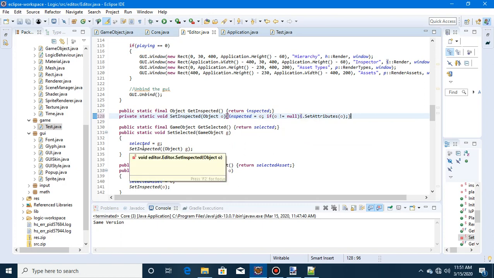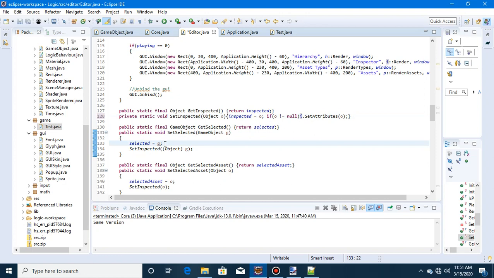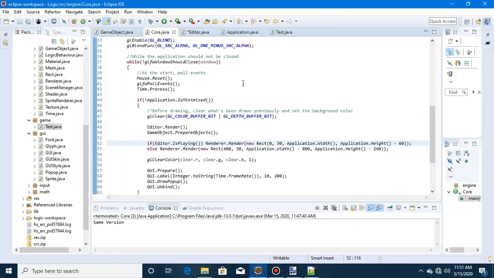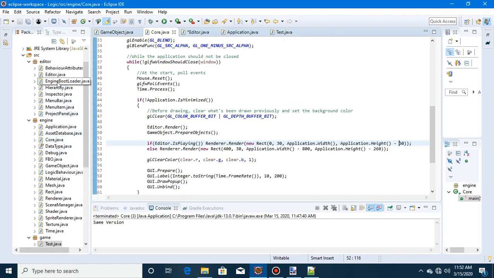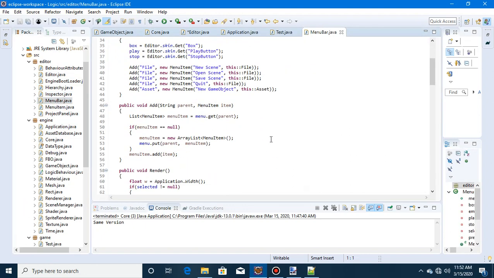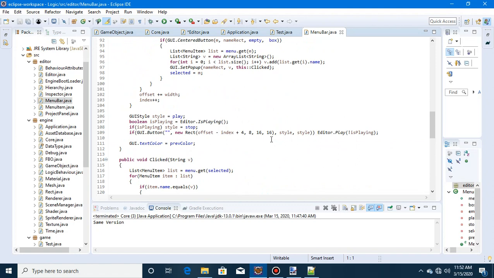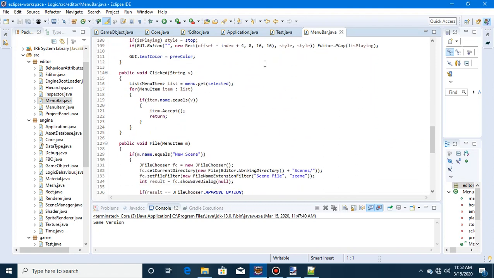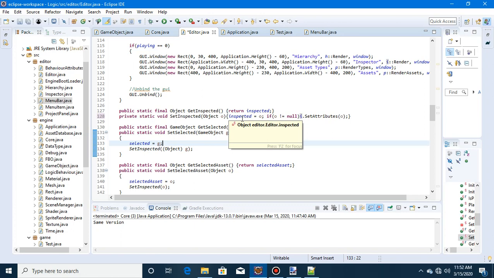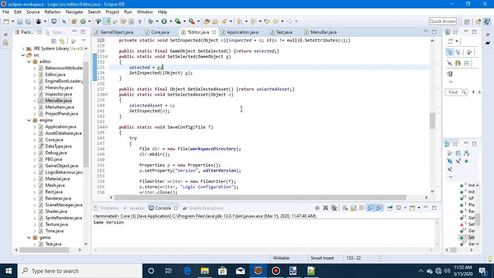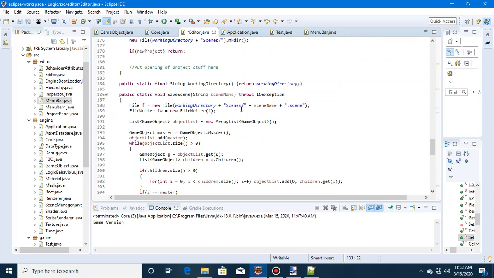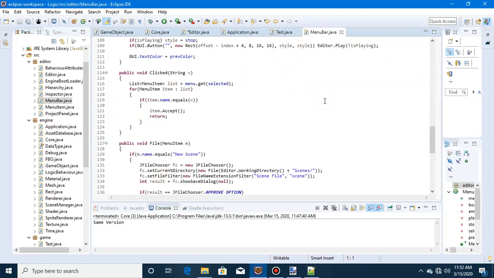So if O does not equal null, then set the attributes. And here, selected equals G, object equals G. Okay, set selected. So whenever we hit, we need to pull that back up. Menu bar. Or wait, no, it might not be in menu bar. Where in the world did I put it?